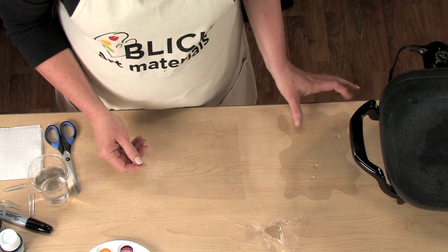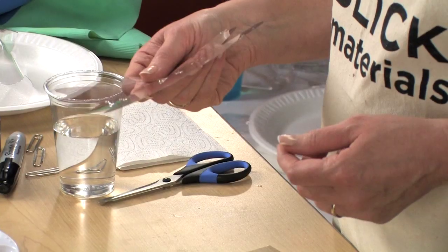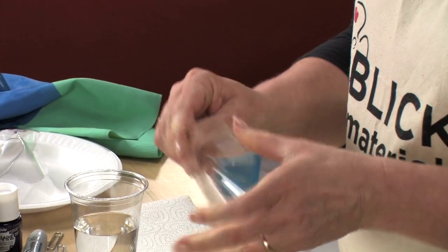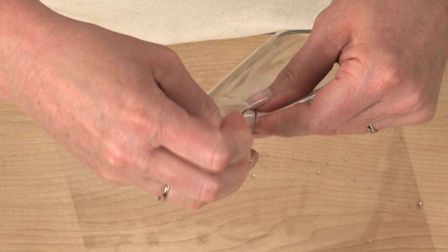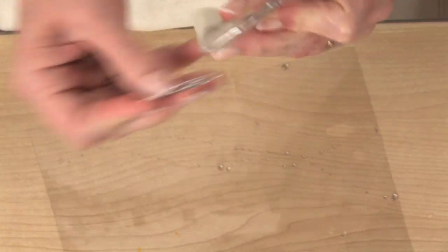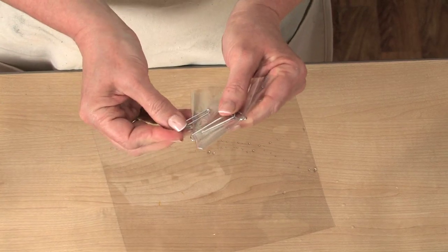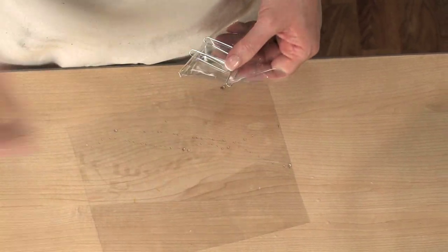Once again, cut it down into smaller pieces and create a free-form edge. Now, fold the piece multiple times so that there is a pointed end, and then secure it with paper clips or clothespins. Make sure it's very secure. We don't want it popping off when it's in the hot water.